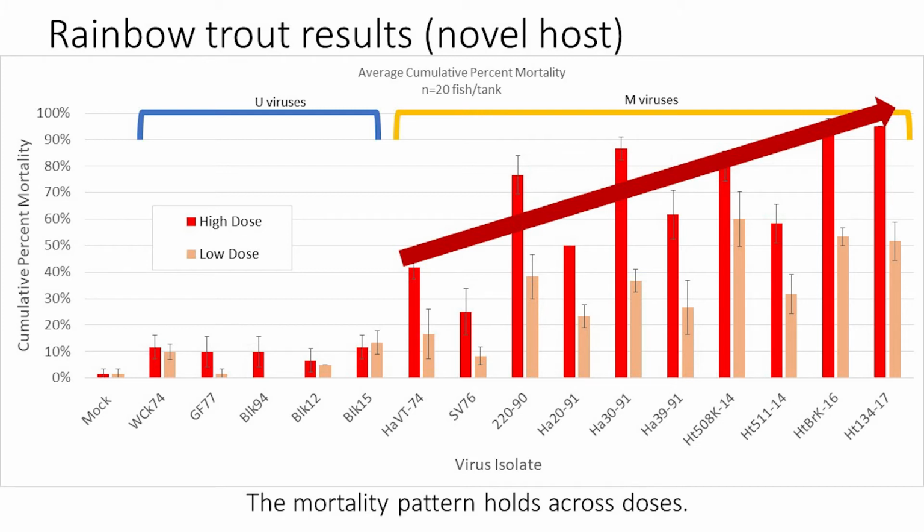But what I think is really cool is that, remember, we have isolates ordered from sort of old to new, left to right. And we see a pretty significant difference from the early ones with low virulence and the newest ones with really high virulence. And this trend was the same across both doses. So that's pretty interesting to think that there might be increasing virulence overall.